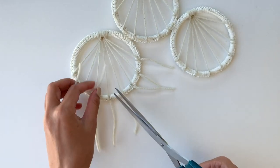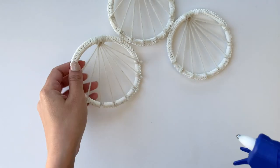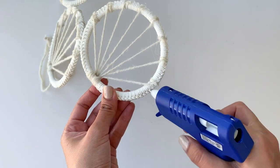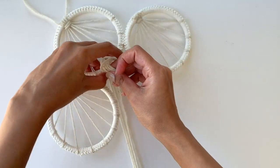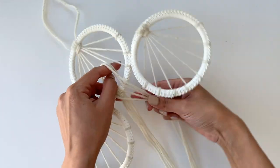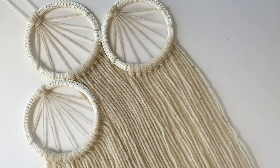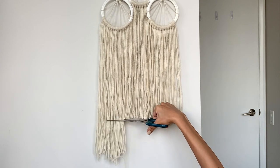Now I'm going to cut off all the extra yarn I don't need with a pair of scissors. Once that's done, I'll take a hot glue gun and apply hot glue on the knots at the back of the ring so the yarn is nicely secured and the knot doesn't get undone later on. Now it's time to attach the yarn that will be hanging off these rings — I cut two really long pieces of string, folded them in half, placed the loop on top of the ring, pulled the yarn from under it and downwards to secure the knot. I'll attach these yarns on all three rings. I kept the yarn a little extra long so I can cut it to the height I want.